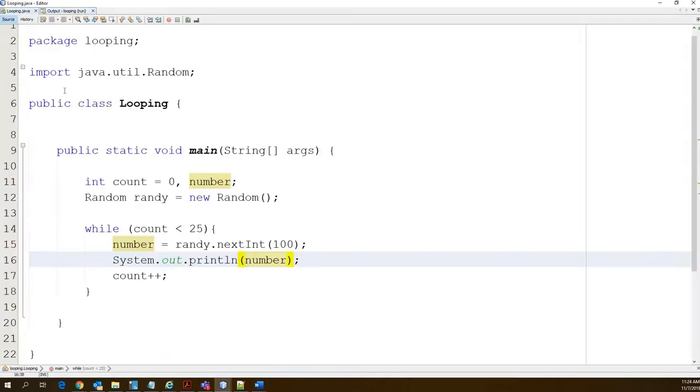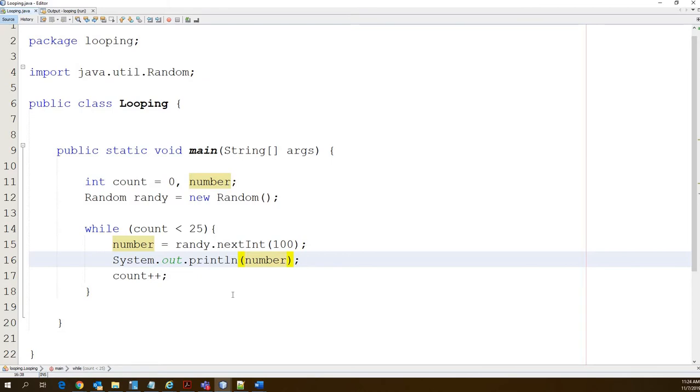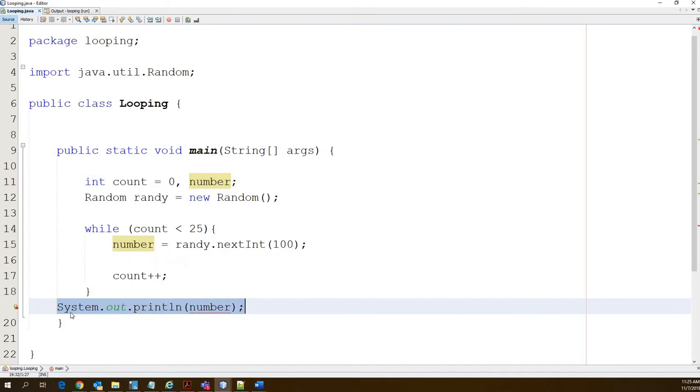So that's kind of cool that we can generate random numbers now. We're generating random numbers between 0 and 100. But that's not really what we're going to try to do this time. We're going to try to do something else with it. So let's tweak this just a little bit. I am going to take my output. Let's go ahead and grab this output and let's move it down outside of our while loop because I actually don't want this to run every single time. I need to tab it over so it's vertically aligned with the rest of my code.